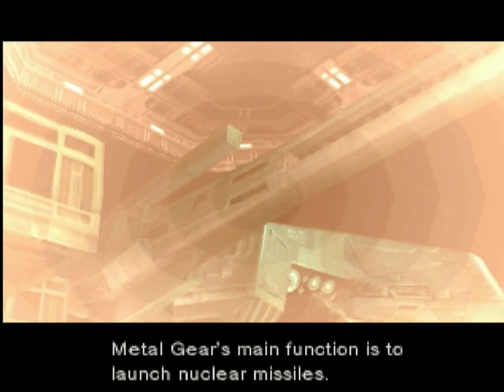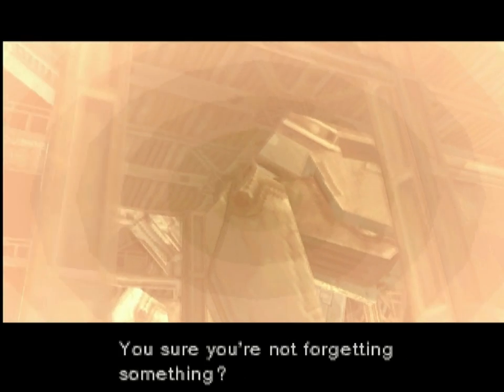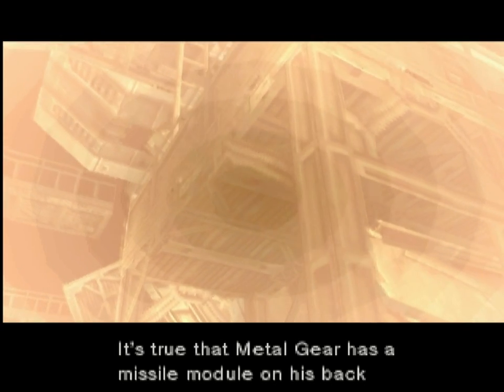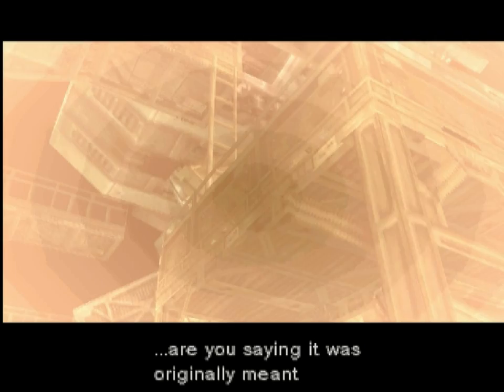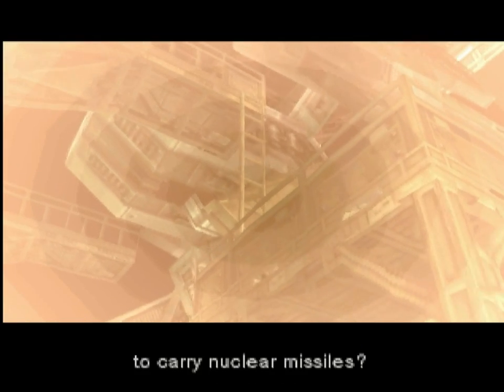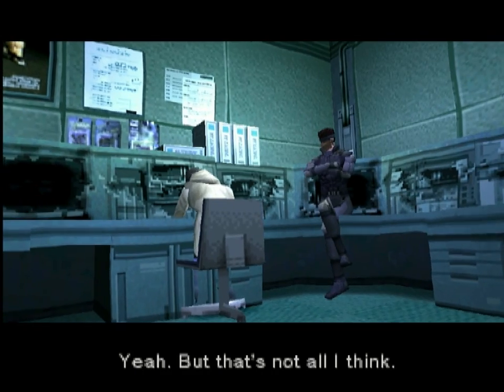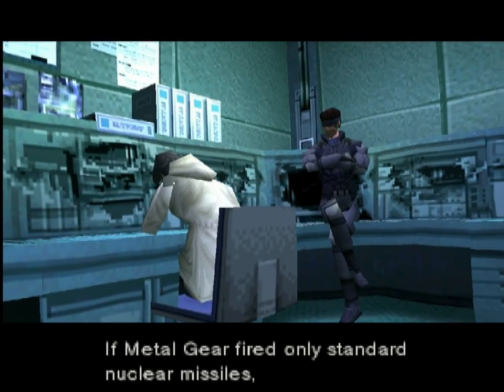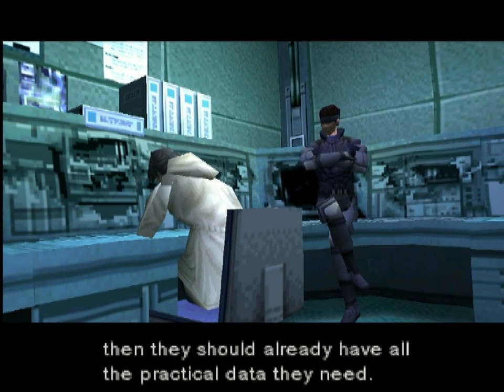Metal Gear's main function is to launch nuclear missiles. You sure you're not forgetting something? It's true that Metal Gear has a missile module on his back that can carry up to 8 missiles, but are you saying it was originally meant to carry nuclear missiles? No. What do you think? Yeah, but that's not all I think. If Metal Gear fired only standard nuclear missiles, then they should already have all the practical data they need.